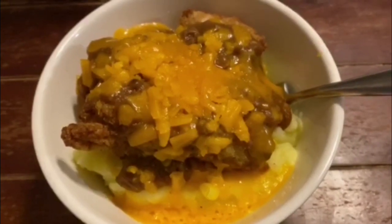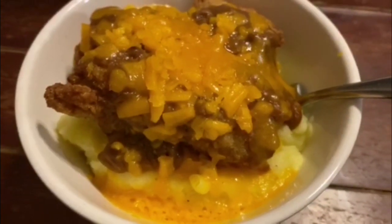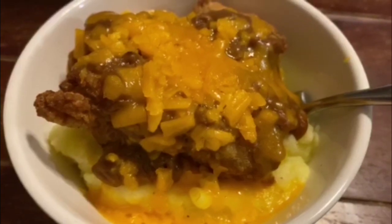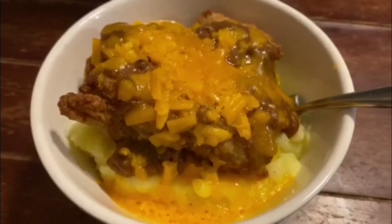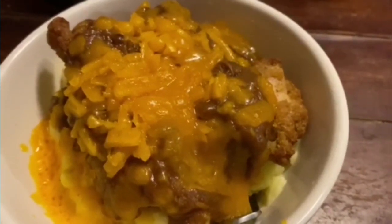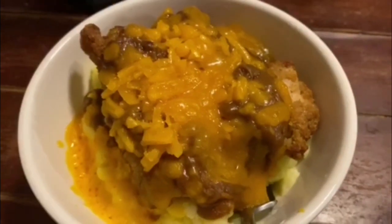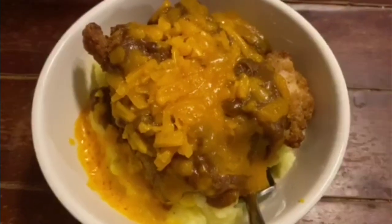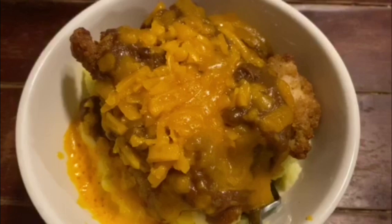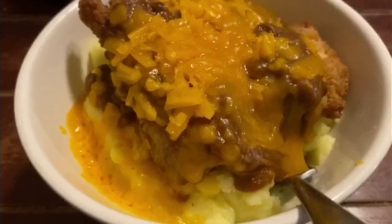We are going to talk right now about this chicken because I've probably talked about it a zillion times. This is that Member's Mark southern style chicken nuggets that are supposed to taste like the ones from Chick-fil-A — and they taste better. They are seriously the best tasting chicken nugget I've ever had. It's not really a chicken nugget, it's just a well-flavored piece of breaded chicken. This is a mock KFC bowl. On the bottom is my homemade mashed potatoes, then a little bit of corn, then some of these Chick-fil-A-ish chicken nuggets with some cheddar cheese melted on top, and poof — it makes a KFC chicken bowl. This was probably my favorite meal of the bunch. I just bought two bags from Sam's Club. I am utterly obsessed.